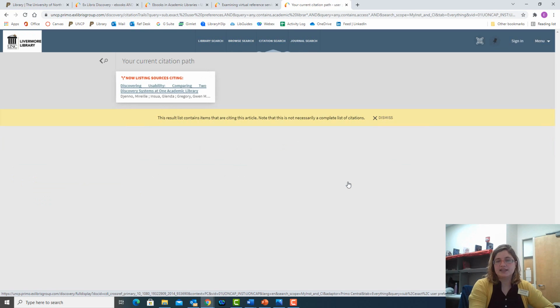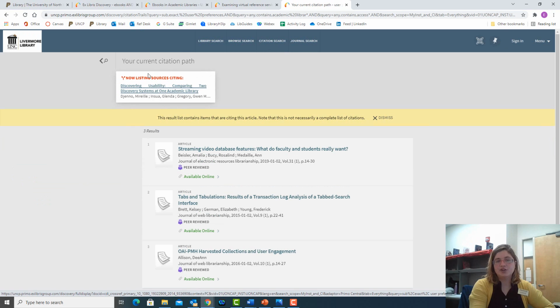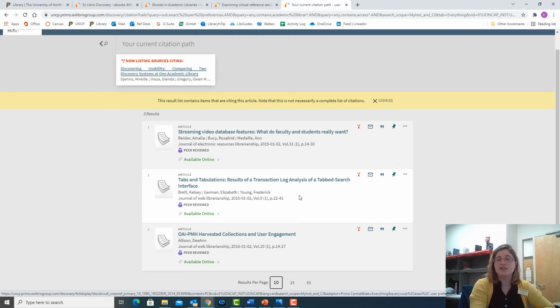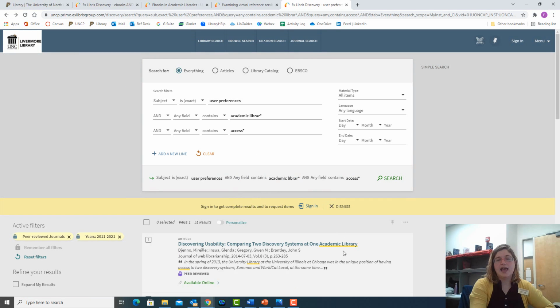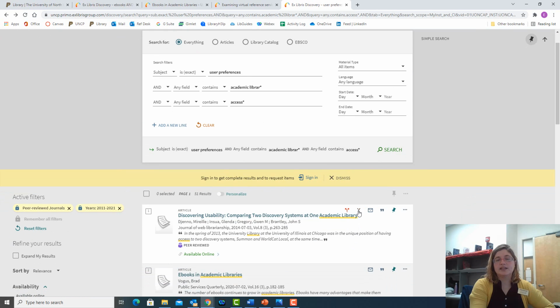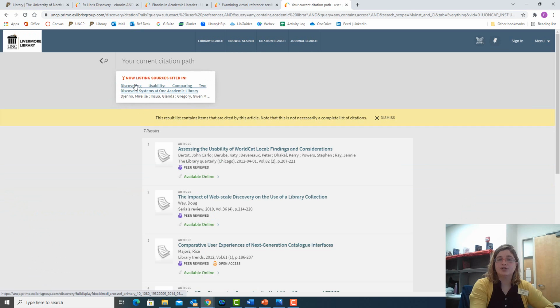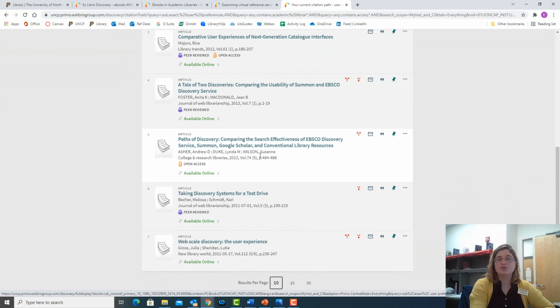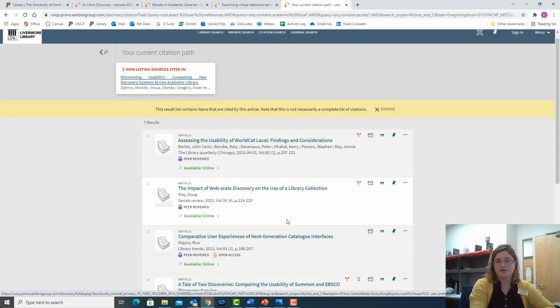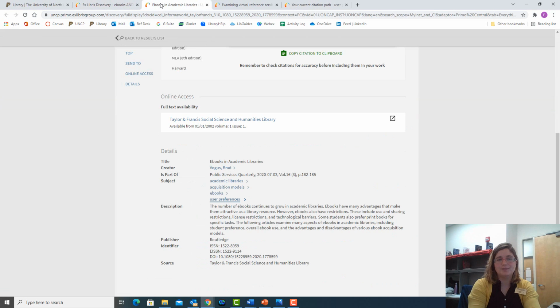So if you click on one of these links, this is your citation for the article we're looking at. And these are the people that used that information for their article. You can go back and click the down arrow and it says this article cited these sources in that article. That may or may not be useful for you. You can use that if you like. It's kind of an advanced search technique, so that's up to you.